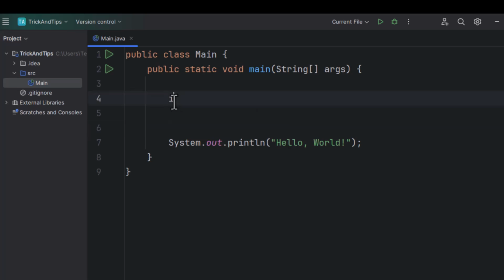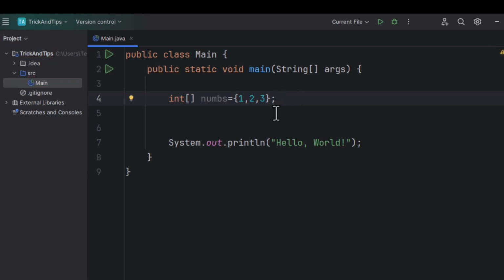So I'm going to create an int array, and I'm going to call it nums, meaning numbers, and assign some numbers to it. I want to put in 1, 2, 3, with curly braces around them.